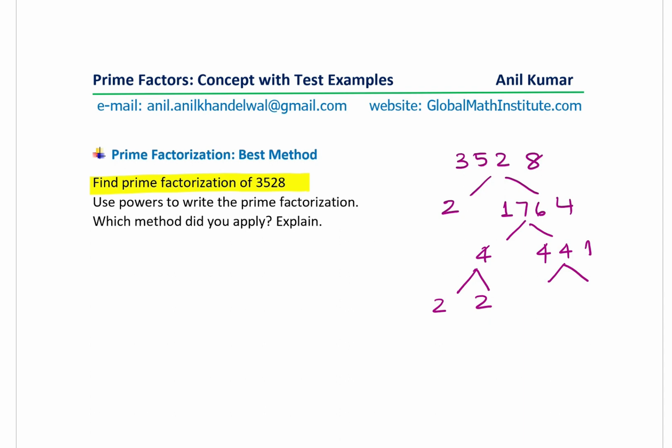How can we divide this? 4 plus 4 is 8, 8 plus 1 is 9, so I could divide it by 9, right? So 9 times 5 is 45, so 9 times 4 will be 36, and we have 81, 9 times 9, and 49 can be written as 7 times 7. Did you see this part? Have a good look at it. It gives us more flexibility, shorter space, and definitely this is a far better method, especially when we are talking about big numbers like 3528 or something like this.